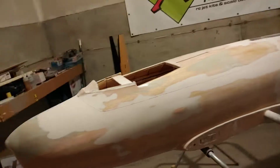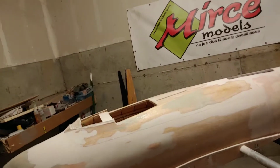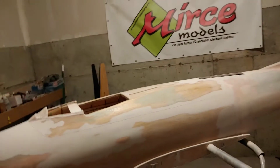But anyway, the one main thing is that will work for panel lines. But if you wanted to, after you get this completely painted and guide coated and all this stuff done, then you can go over it with some Duplicolor to get your panel lines. However, I will not be using Duplicolor on this fuselage.